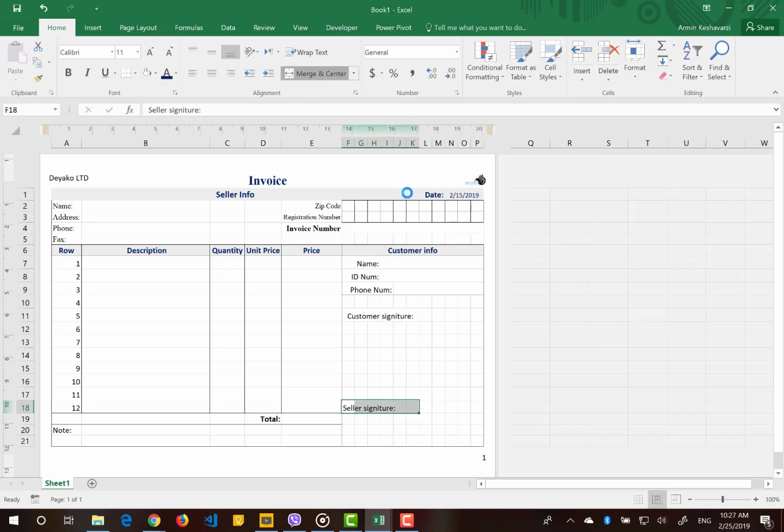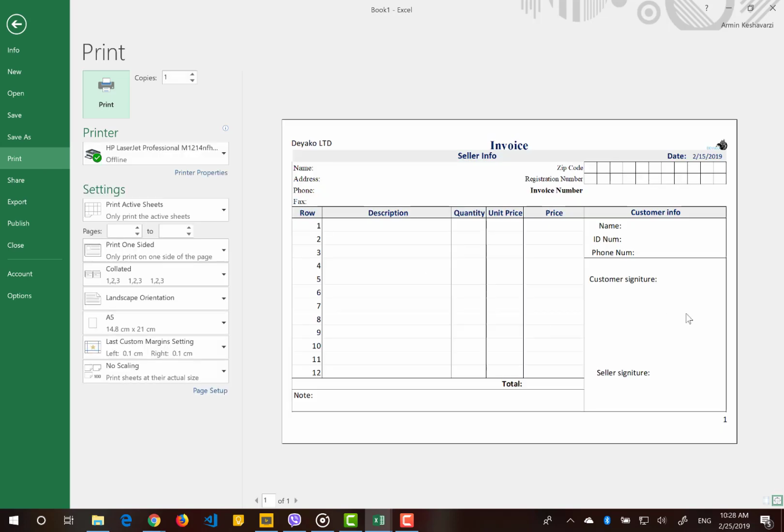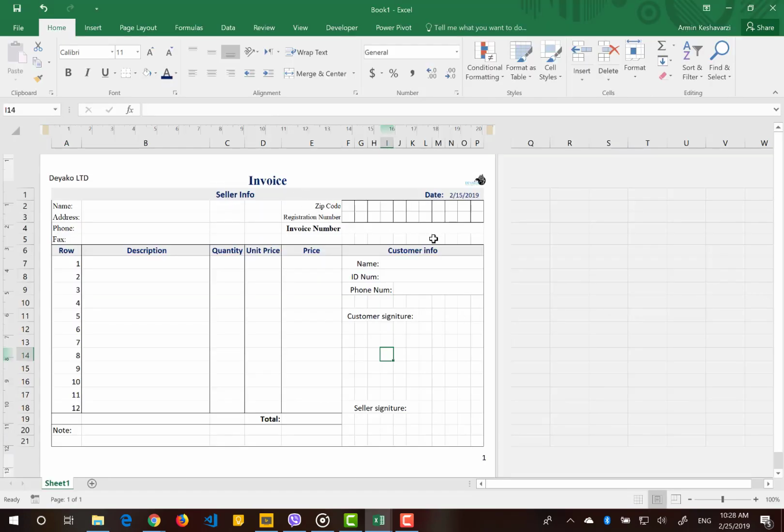But I do not need to merge the whole cells here as well, because this is something that needs to be signed by pen, for example, or by adding the electronic signature into the invoice. So I do not need to merge these cells. When I press Control P, we will see this is the empty area. So it's not needed to have any merging.